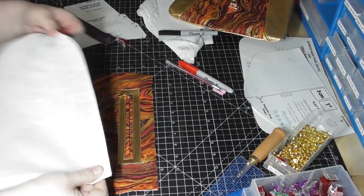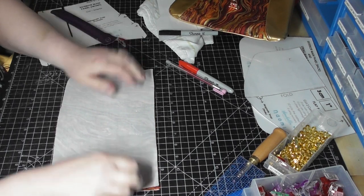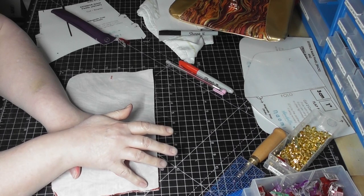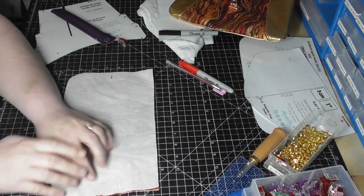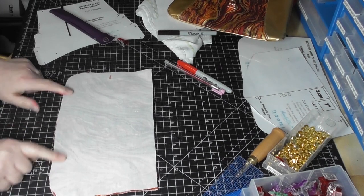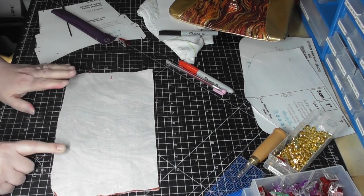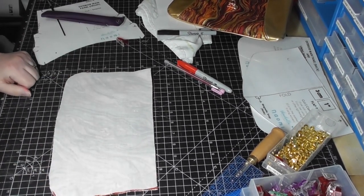We add the other side of the lining, right sides together, and then we need to sew around. But instead of doing 1/4 inch all the way around, we start at 1/4 inch to about 1 inch down, and then spread out to 3/8 inch all the way around. We have to leave the gap. The instructions say 5 inch, but I leave about 7 just to make it easier when I've used vinyl. But if you've used fabric, you can use a smaller gap. So that's what I'll do. Stitch all the way around and then I shall come back and show you the gap.